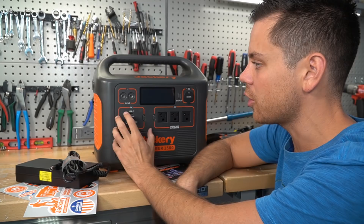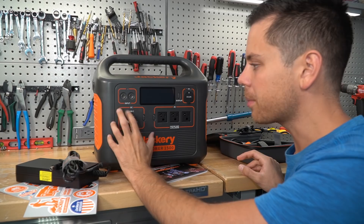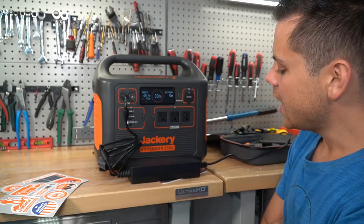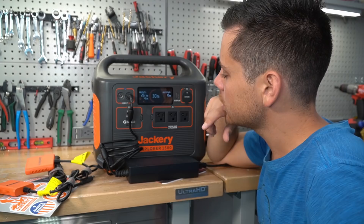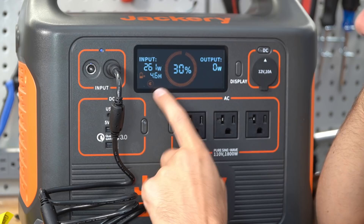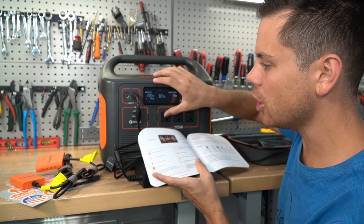They always have pretty solid, high-quality cases, but they're just so behind when it comes to performance. You could use this as a backup power source because it's very lightweight, but I probably would never use this as a solar power system. It does say it charges in three hours with the AC adapter, so let's test that. Right now using the 500-watt adapter, the best I'm getting is 260 watts — that doesn't make any sense. I tried both inputs and neither improved beyond 261 watts, and it says it will take 4.6 hours to recharge. I don't know where they're getting that three-hour figure from.